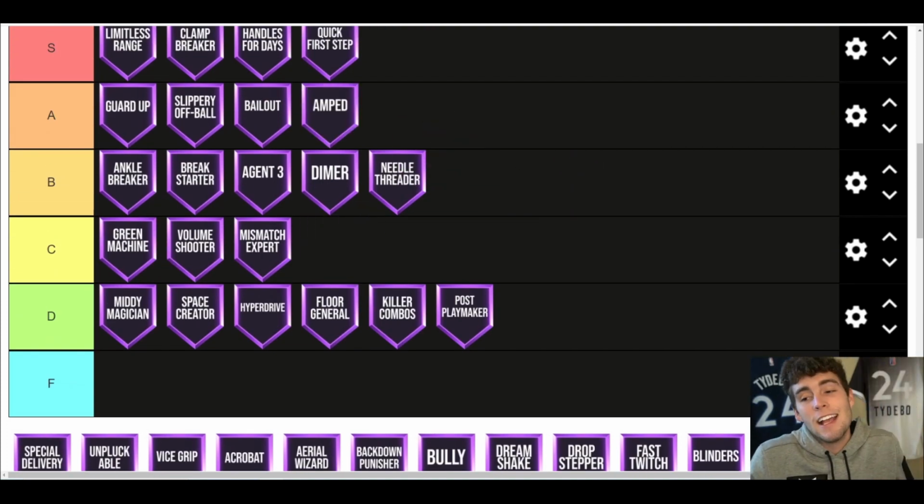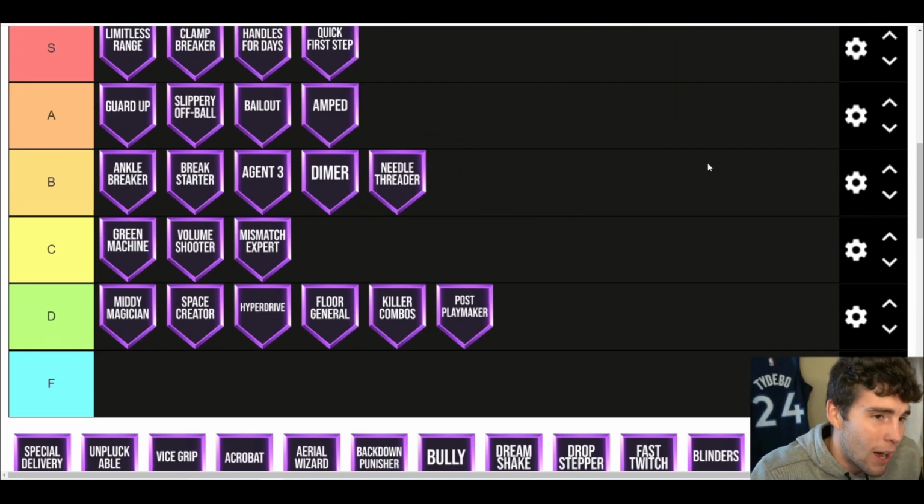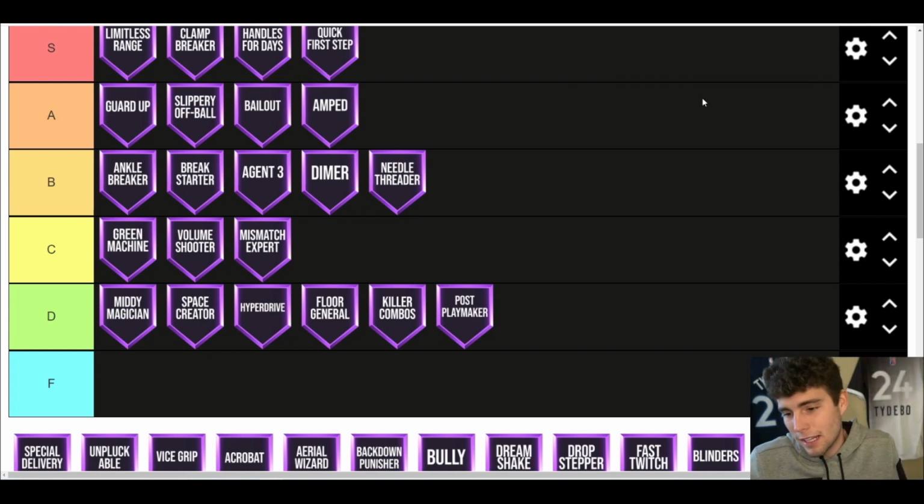Amp's a good badge. And a lot of people really aren't in love with the Amp. They don't love Amp. But for me, I really do like Amp. So what Amp does is when a player is a little tired, it improves their ability to knock down shots. Nothing makes me more mad than when I see somebody dribble down to 10 or 14 seconds off the clock in the half court and still make a tough shot.